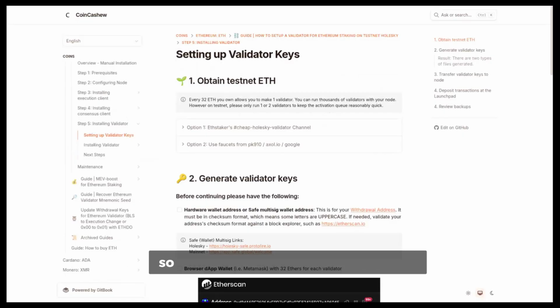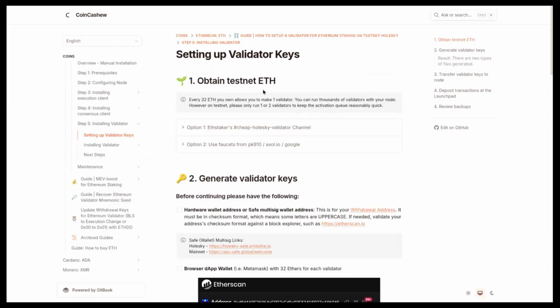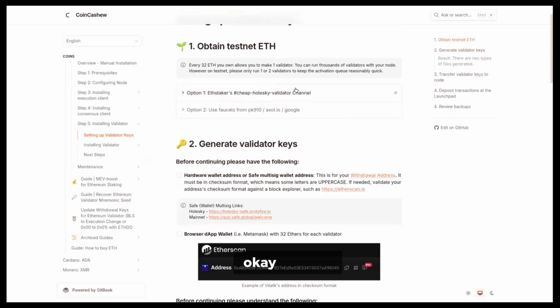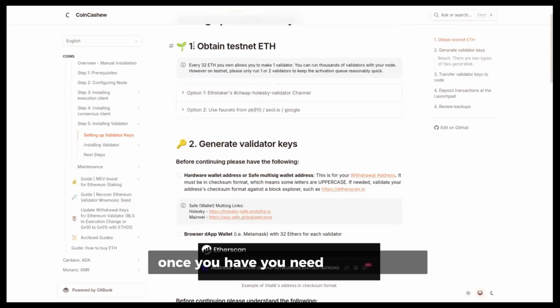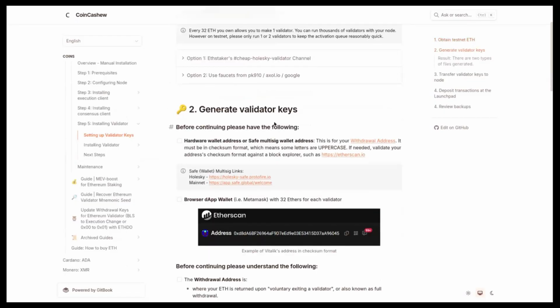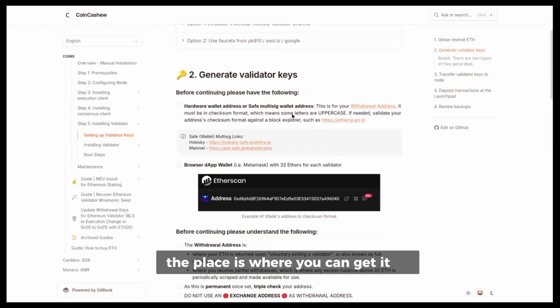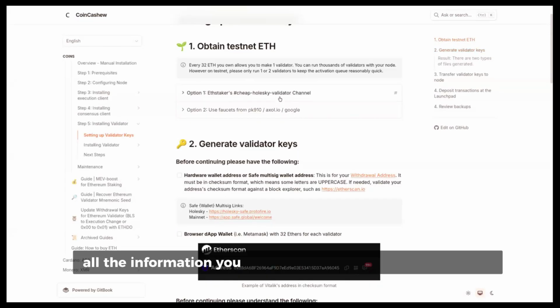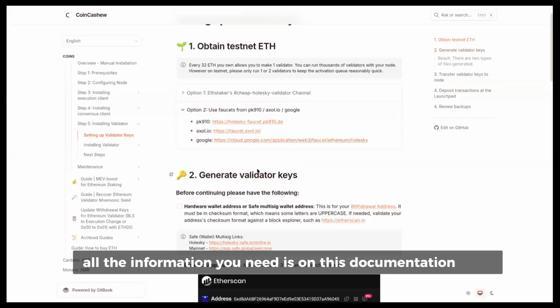So here now you need your 32 ETH. Once you need to obtain the testnet token, that's the first step, and there are places where you can get it. All the information you need is on this documentation.